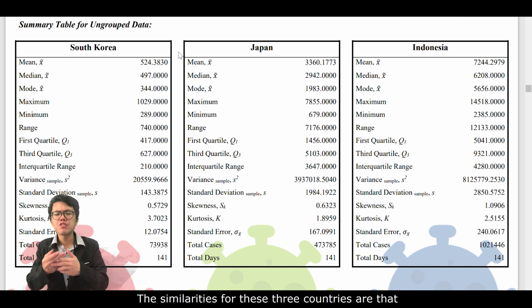Hence, as you can see, the standard error for Indonesia is the largest, meaning to say that the data for Indonesia is the most uncertain when it comes to predicting the future trend of daily COVID-19 cases. I'm pleased to invite my partner Lee Hong to present the graphical representation in South Korea.